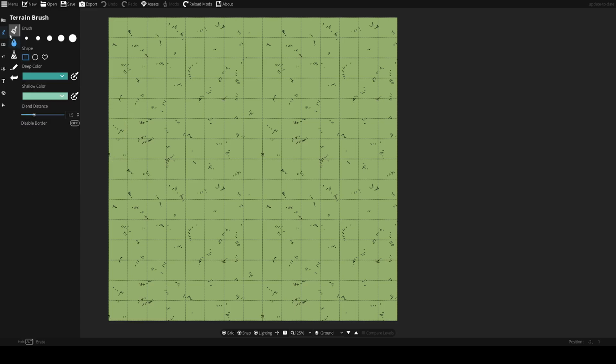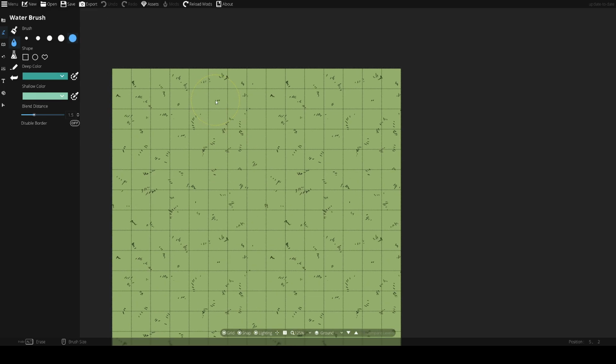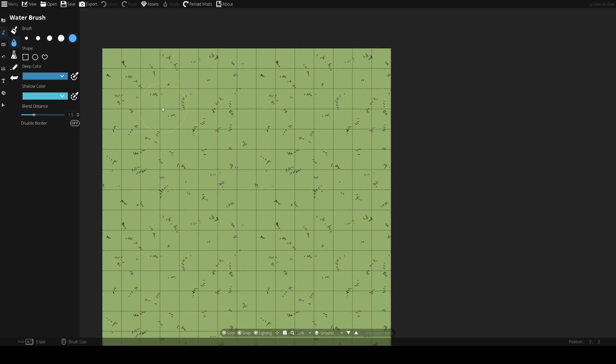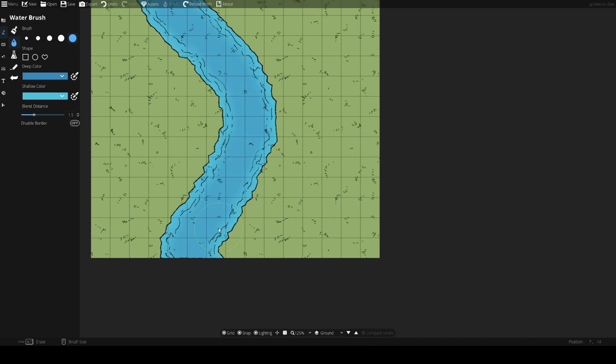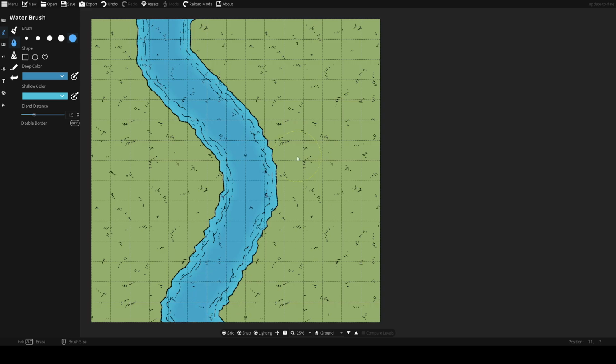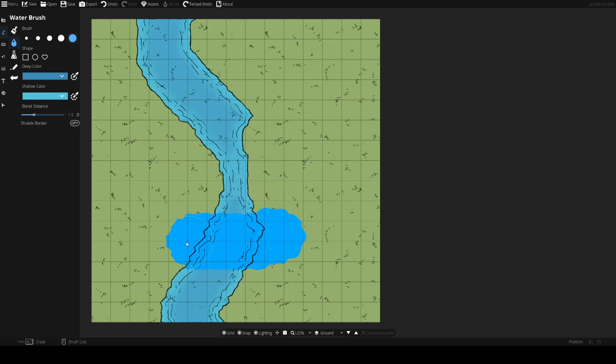This river is important. We will use the water brush for this because we don't have any other assets. What size do you want? Well, we have a set amount of sizes, so we will use this one. What I would recommend is make the deep color and the shallow color the blue ones. And then we will just paint in our river. Boop. If you don't like something, if we press Alt, you can erase.